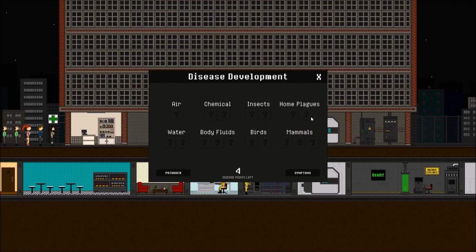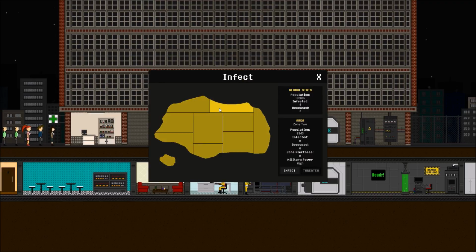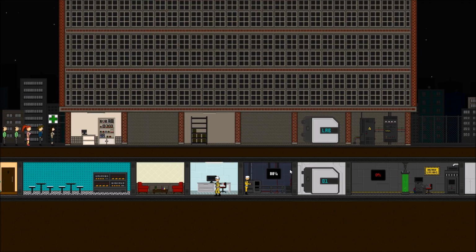We'll send up a fungus disease. And we can send it. We don't need anything just yet. Let's go ahead and infect, I don't know, Zone 1. We're going to go ahead and infect Zone 1. And we'll get a news report here in a minute.